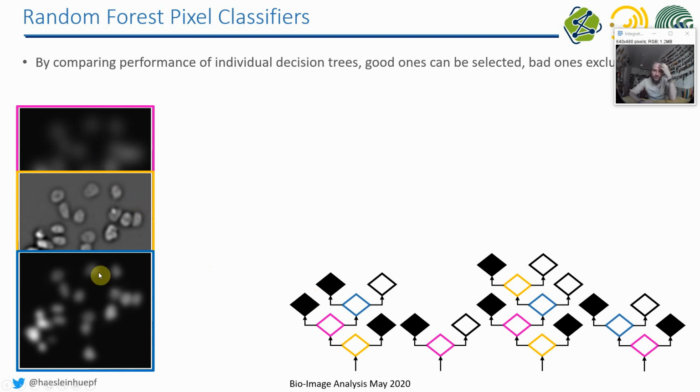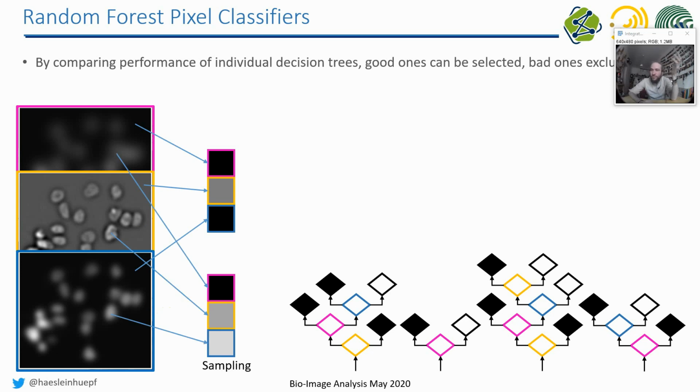So you see here, for example, this might be my original image blurred with a small sigma. This is the same image blurred with a larger sigma, a Gaussian blur, and this is one image subtracted by the other one. So this is the difference of Gaussian, for example. So we put different images which were pre-processed in a different way. We put them as input for the random forest, and then we take individual pixels, but at the same position, right? In these three images, we take 3 pixels out of that and do this a couple of times.